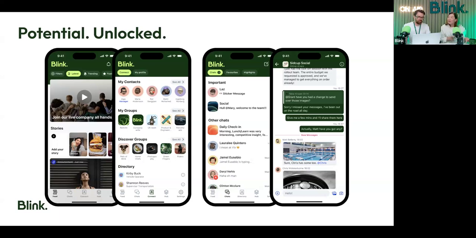But then the employee never got a notification that that request was approved. So it was just a really manual, broken process. And when they calculated the amount of time and effort spent managing this, it really was a problem that paid for itself once we automated that through Blink.